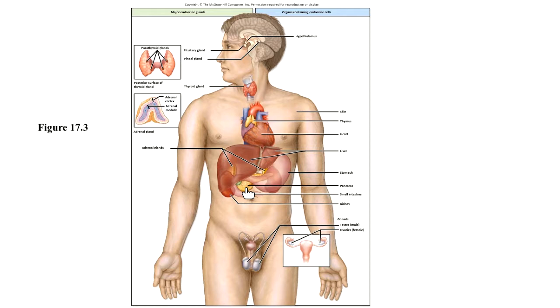But then it also has these alpha cells that produce glucagon. Glucagon is the antagonist for insulin. Instead of lowering blood glucose, glucagon raises blood glucose. In times when you don't eat for very long, then glucagon kicks in to release your stored glucoses, your stored glycogens, so that you can maintain your blood glucose levels. Okay, and again, we've mentioned that in lecture.